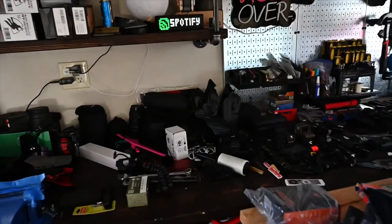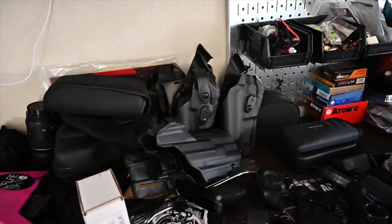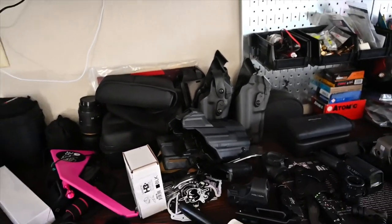Plus, I need that so that I can do the video on these duty holsters from Blackhawk and from Safariland, in regards to the whole 2011, what you should use or could use, the options that exist out there. What else we have going on?